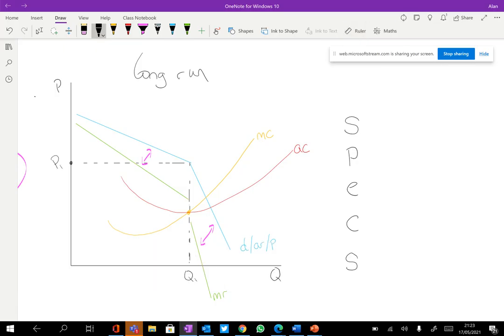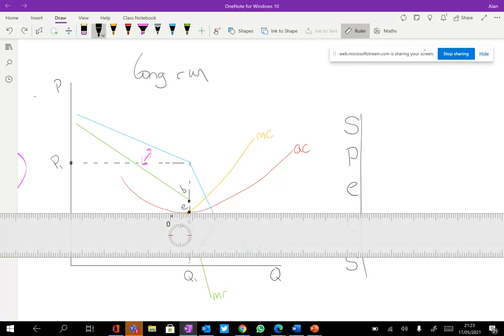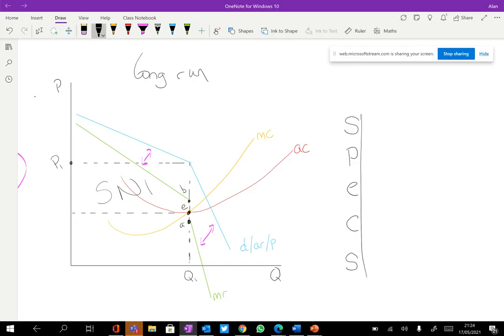And then we just have to add a few more things in here. So for instance, at this point here is your E point. You could add in this point here if you want, which is like A. You could add in this point here, which is like B. And again, as long as you refer to it over here in the specs, you're fine. So what's happening here? Is our average cost here lower than our average revenue? Average revenue here, average cost here. What's the point here? Supernormal profit is being made. So again, if you want, you can take out your ruler and you can say your average cost is here. There's your point of equilibrium. So all of that is your SNP, supernormal profit.